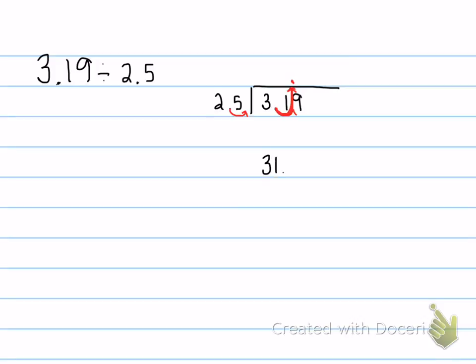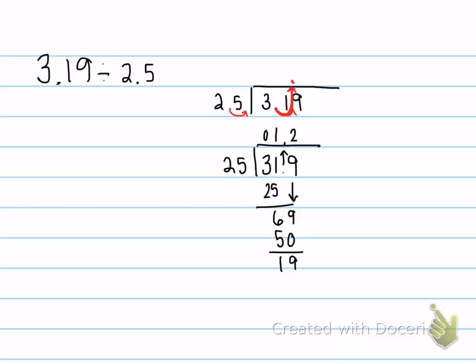So my new problem is now 31 and 9/10 divided by 25. And my decimal was right here, like we said. So we're going to do that problem then. 25 goes into 31 one time. Didn't go into 3, so it goes into 31 one time. That's 25. I subtract, I get 6. Bring down the 9. 25 goes into 69 two times. Now, mind you, that's on the other side of the decimal. So we have 50. Subtract, I get 19.